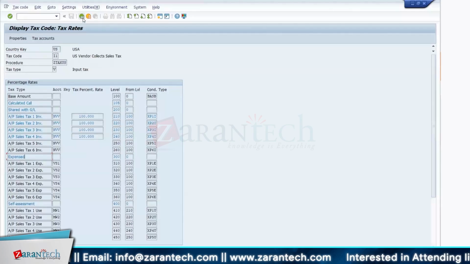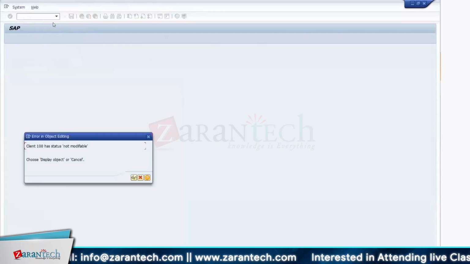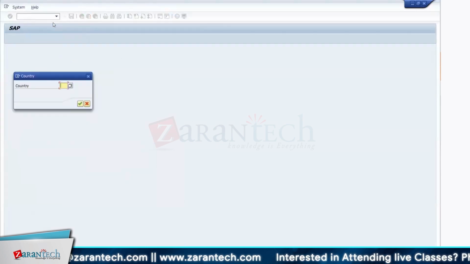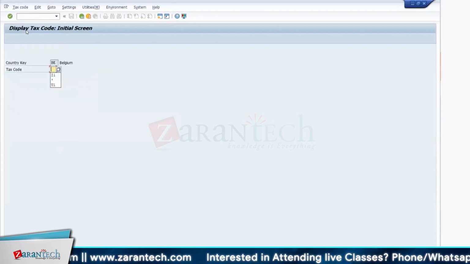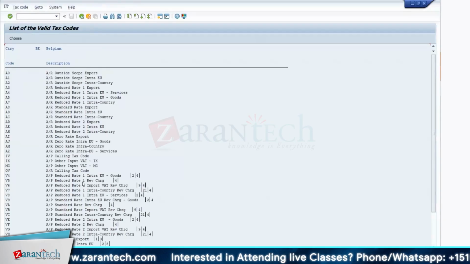Yes. Okay. Yeah, you said you want me to show some other resource. Try with Belgium or something, because I want to see double B. Even here we have multiple reduced rates, but they are for different purposes, different transactions. But unlike the US, it is completely different from other countries. We have reduced rate 1, 2, 3, 4, 5. Why do we have two reduced rates?